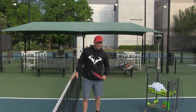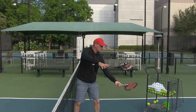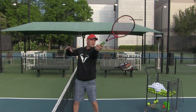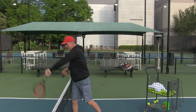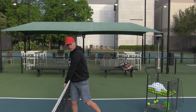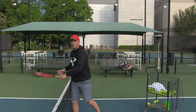So you can get beside the net here and you can practice starting right from that contact point, and then going up forward. Make sure you go forward first, and then make a rainbow, and then drop to the other side of the net by your shin here, okay? So practicing that a couple times, really doing that.